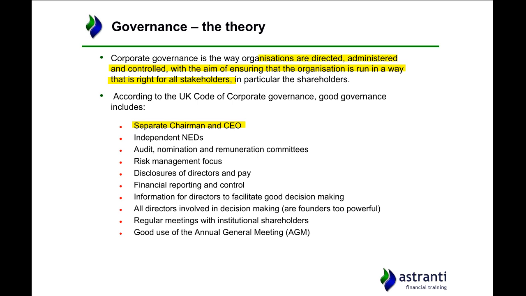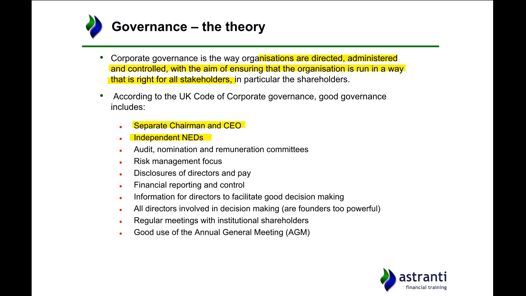And so the CEO runs the organisation on behalf of the board, and then the chairman is the head of the board. So if you had a situation where the same person was the chairman and the CEO, they might be setting themselves targets they know they'll be able to achieve. So they're not pushing the company, trying to get the most out of the company, trying to achieve its potential. The chairman is just setting themselves easy targets that they know they'll be able to achieve so they can get their bonuses. Independent non-executive directors.